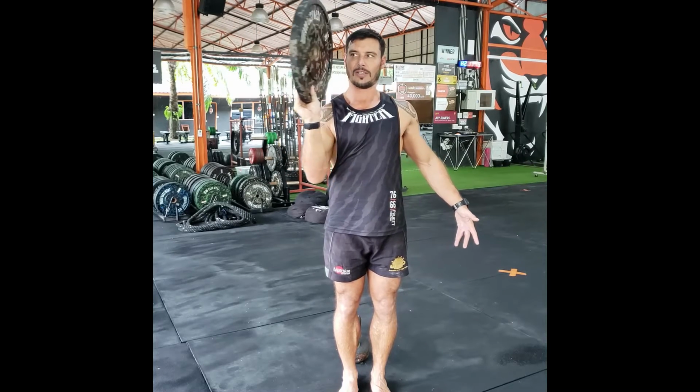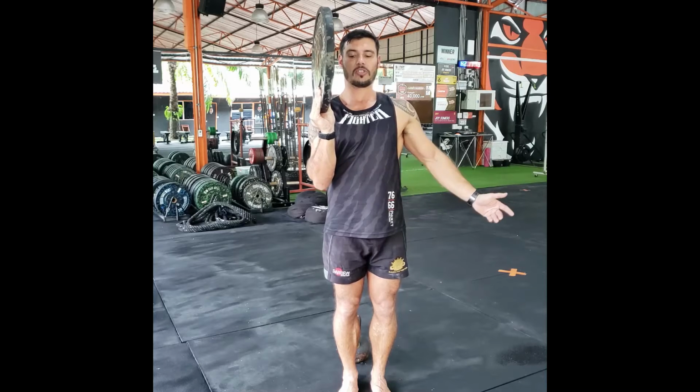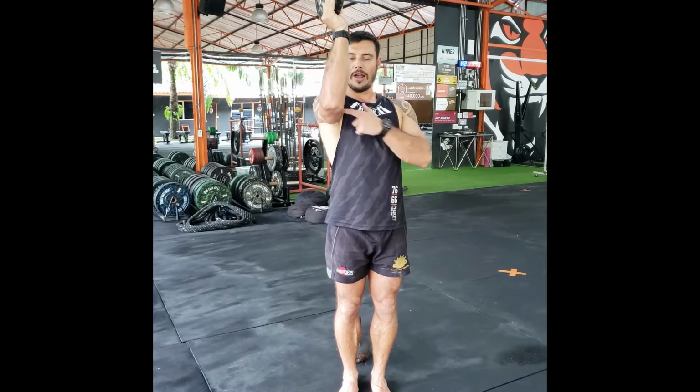What I can also do is take that arm out to the side, swing it around, back to the front, and keep that plate as stable as possible. All right, then I can do the same thing. That's joint angle 1 with the elbow tight by the ribs. Joint angle 2. Now my upper arm is parallel to the ground. I go through that rotation, drive that elbow out.